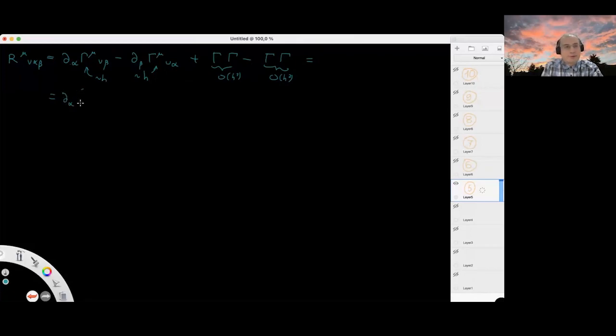So here we get the derivative of 1/2 h, let's write it, mu beta plus 1/2 h mu beta mu minus 1/2 h mu mu beta. No, that's wrong. Sorry. You get h mu beta mu. And then you've got a term with alpha and beta swapped. I'll write it this way.